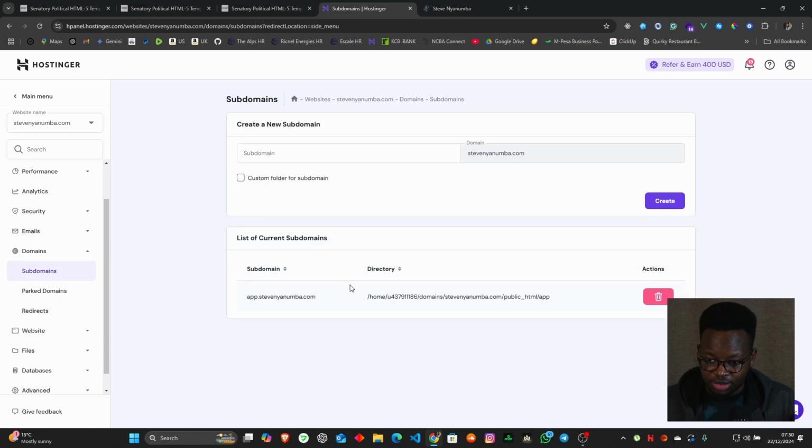So once I click on subdomains, I'll just come here and say inventory, or let's call it, because I've always wanted to create an application like this, I'm going to call it Everest. And you can steal this name if you want to, I don't care. I'll change it eventually. Then we'll come in here for custom folder for subdomain. I'll just leave it like this.